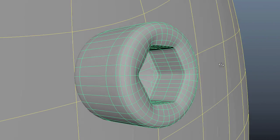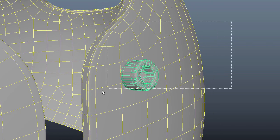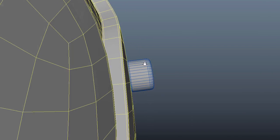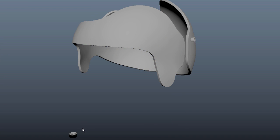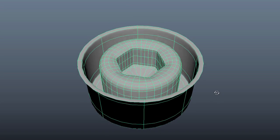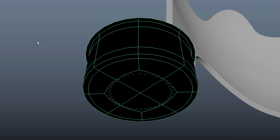I select the bolt and hit F — there you have it: the bolt moved to the polygon surface we selected. I have both meshes on smooth preview, but if I hit one you can see how this bolt landed on that face. For the second bolt, I'll select it and hit F to frame it. You'll notice the normals are facing in the wrong direction — let's see what happens when I use the tool.